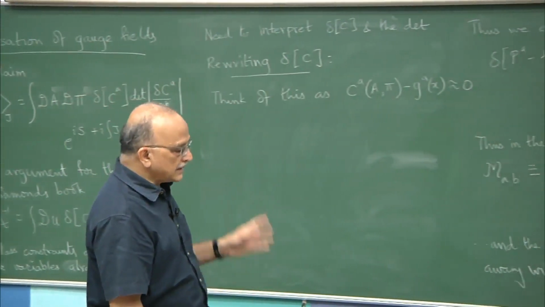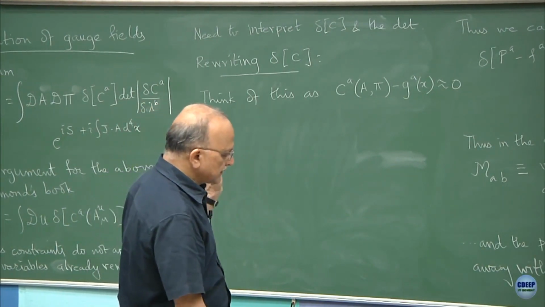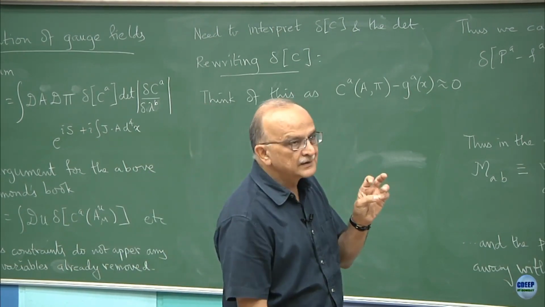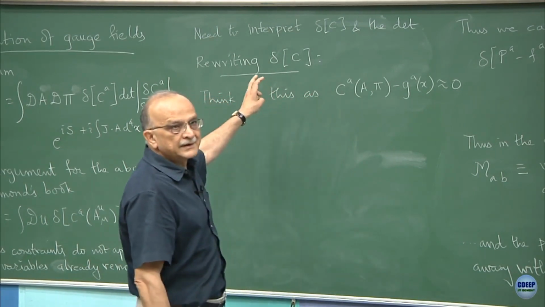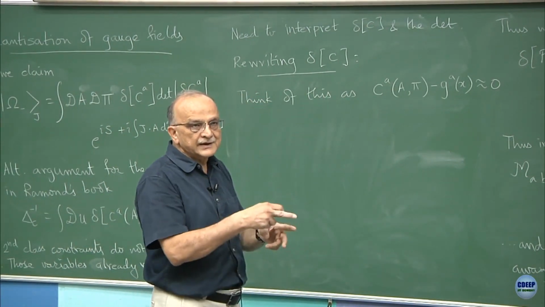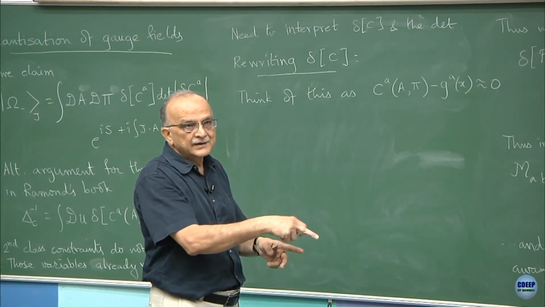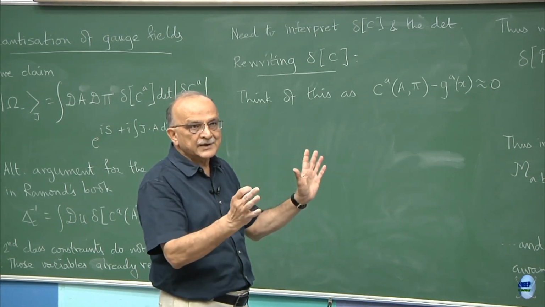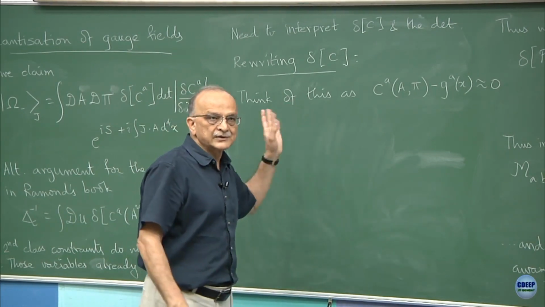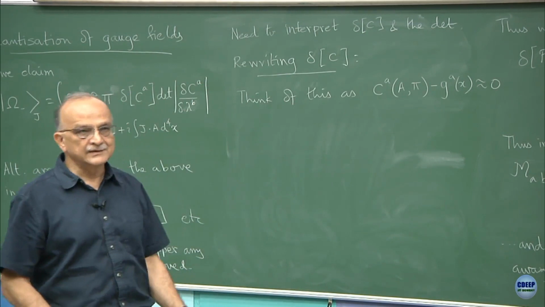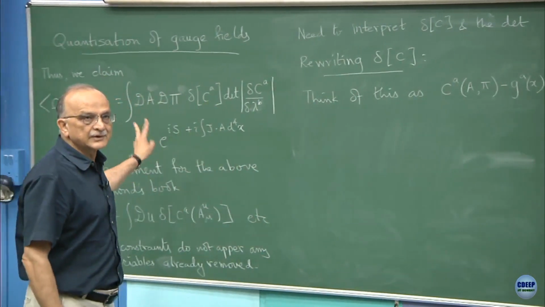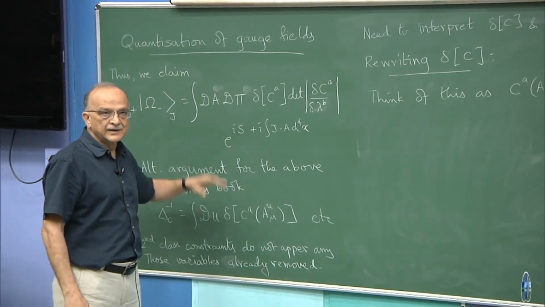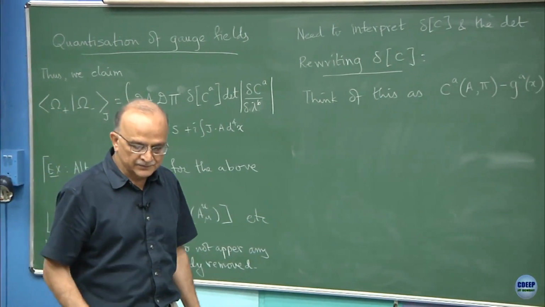In fact, if you read the slightly lengthy discussion in Ramond's book, he does, for the abelian case, you can get by without doing these technical things, because you actually just invert the gauge condition div A equal to 0, do it in the Coulomb gauge, and you just get an awkward looking long expression which is the end of the story, no determinant to be solved for. You explicitly solve and stuff it in. So then you only have two variables to integrate over. So here the more superfluous one, the second class one, does not even appear anymore, and it is the second one that one is trying to do.